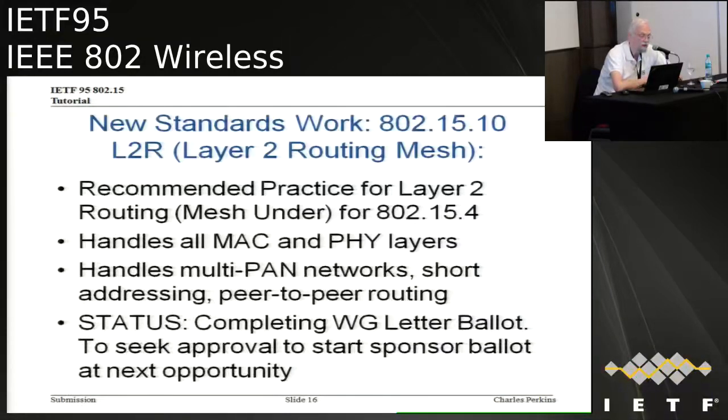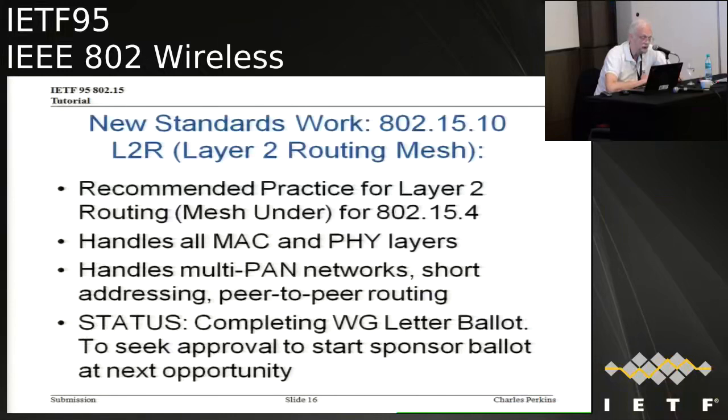And 802.15.4 has essentially a personal area network with a coordinator called the PAN coordinator, and you can have multiple PANs hooked together by coordination with the PAN coordinators. There's also some other features about the short addressing and peer-to-peer routing that are taken care of in this layer 2 routing.